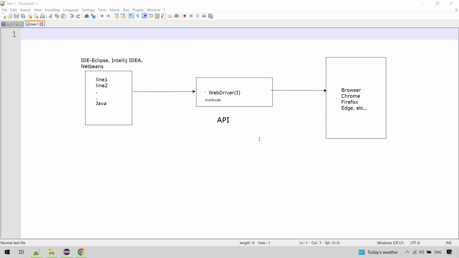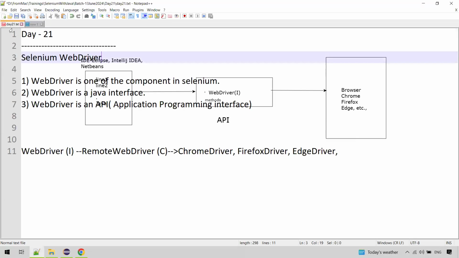This is the reason why we call WebDriver an API. Why API? Application Programming Interface. This is the place where the actual business logic is, so it acts as an application.